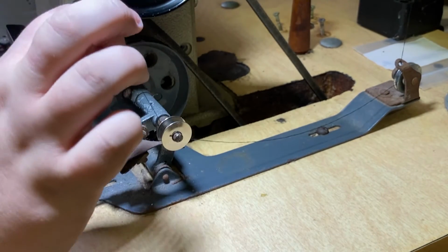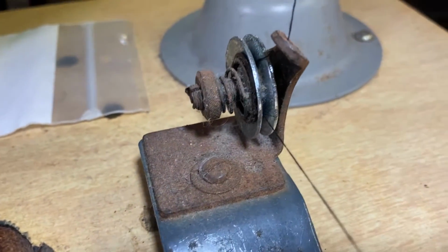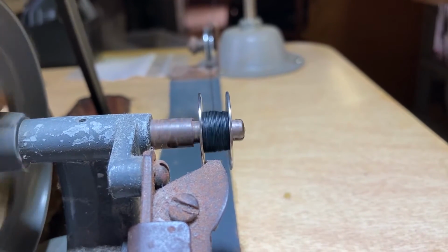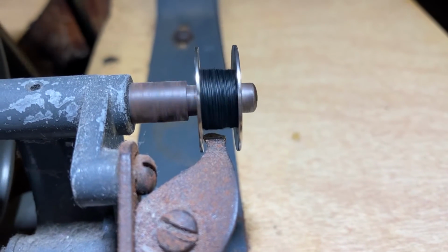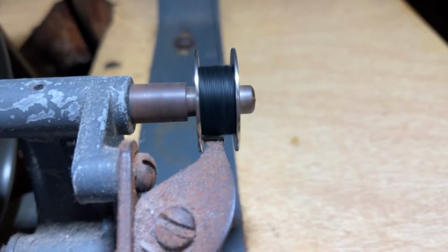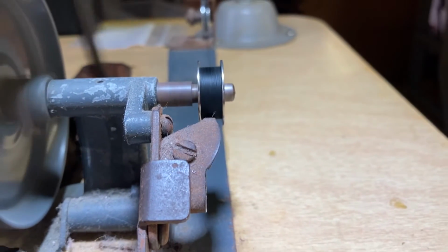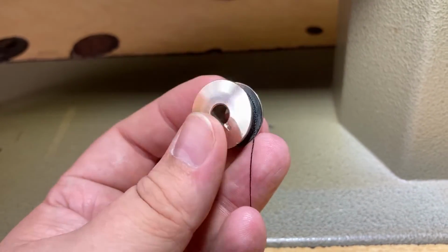Pop the mechanism forward to engage the belt and gently press on the pedal to spin the bobbin. Let go of your thread tail after you feel it take up a bit. The bobbin winder will automatically disengage itself when enough thread has wrapped on to put a little pressure on that small lever protruding into the bobbin channel. If the mechanism is working correctly, you'll have an evenly wound bobbin ready to go right into the bobbin carrier.